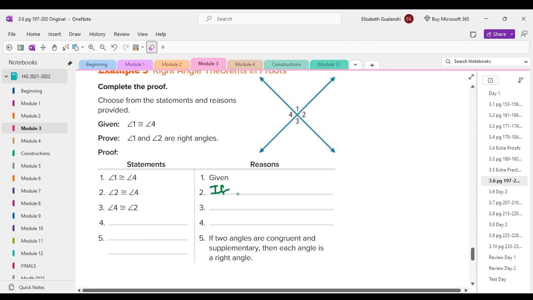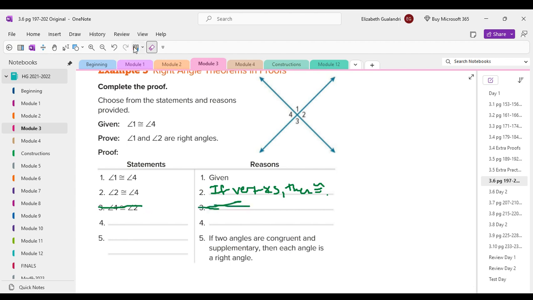This is again that if we have vertical angles, then they're congruent. Okay, angle 4 congruent to angle 2, again, something that the book likes to do here with symmetric property. If you want to, you can, but we don't need to there. So we're going to lead this to, I've got to see where we're at here. So this is how you think through proofs. You have to see what they do.